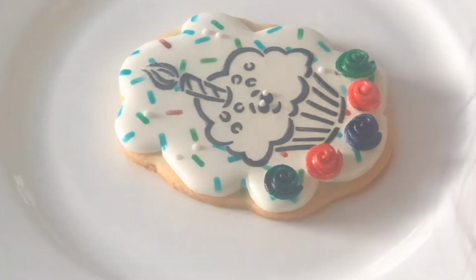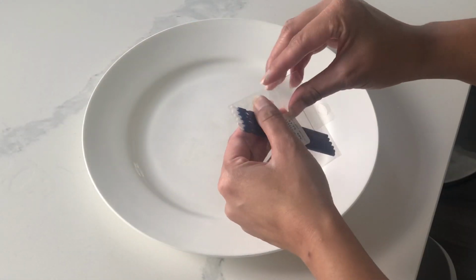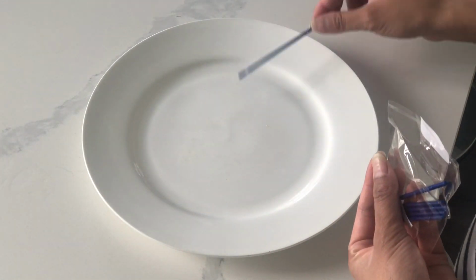My apologies here for this foggy filming, I'm just adding a few dots for some added detail. A lot of cake stores sell these where you can buy a bunch of mini paintbrushes specifically for paint your own cookies.